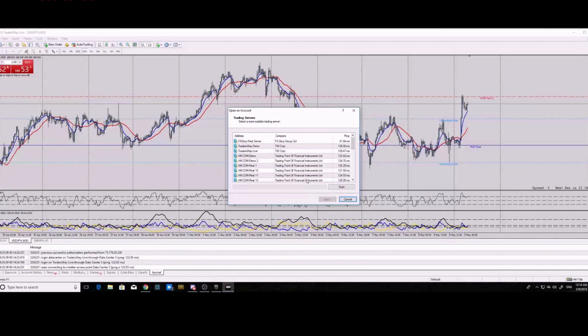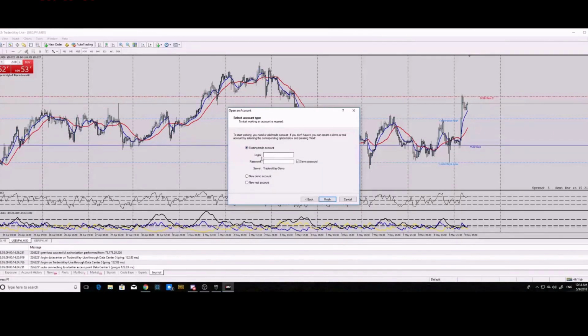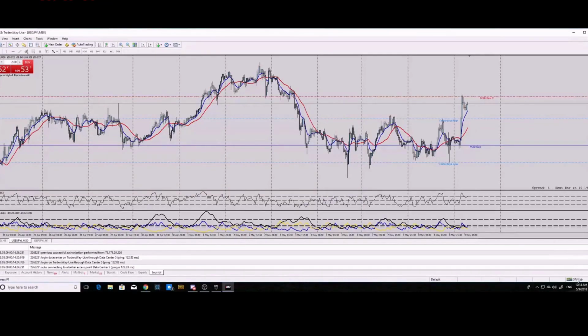So you type in TW Corp, press scan, then you'll see it pop up here. If you opened up a Trader's Way demo account, you're going to select Trader's Way demo. If you open up a Trader's Way live account, you're going to select Trader's Way live. And then you log in with the information that Trader's Way gave you for your live account or for your demo account. Once that's done, this down here should pop up, and you'll see all the data centers and how much MS they're getting.